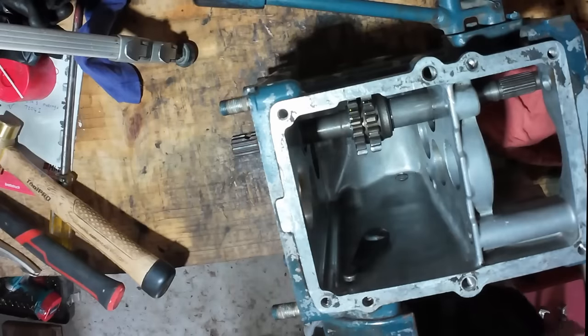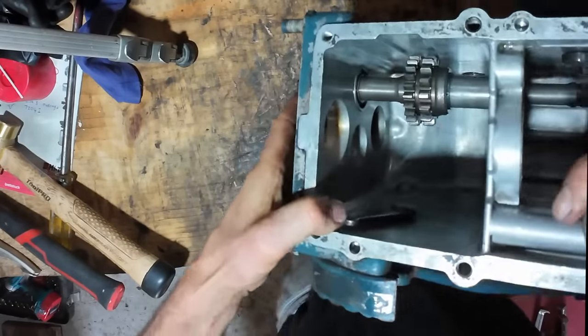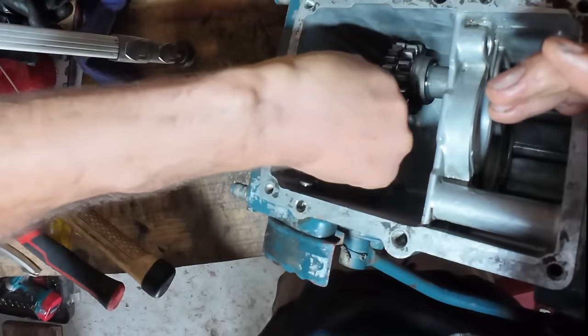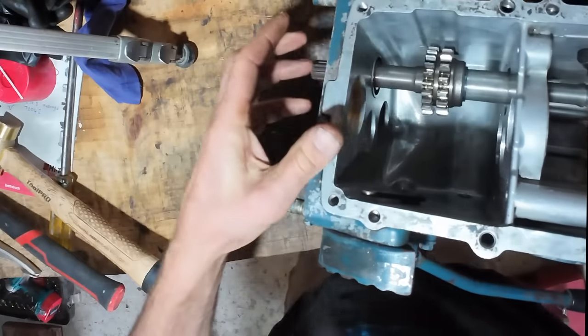First of all, I've got to put that bottom shaft in. There's a shim that goes in there against the circlip. There's a circlip inside there, and the bearing goes against that.